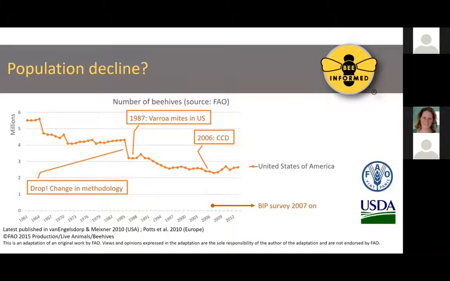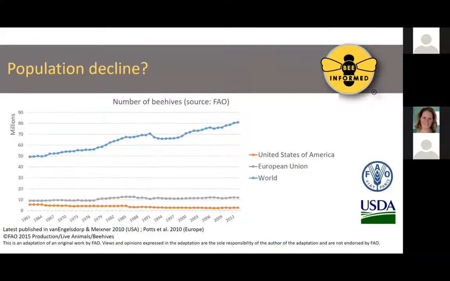So that means that beekeepers can maintain their operation size, they can recover from their losses, and the population as a whole is relatively stable. Of course, that comes at a cost, and we don't want to underappreciate the efforts it takes beekeepers to do that. So I just wanted to give you, in comparison, context during the same time period.